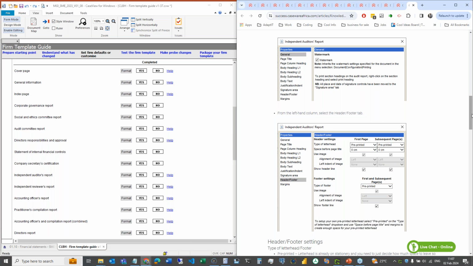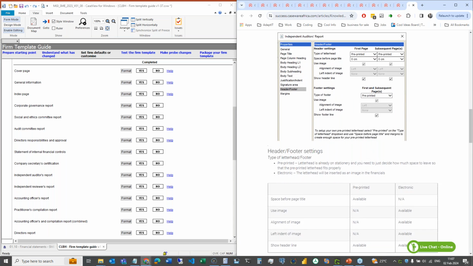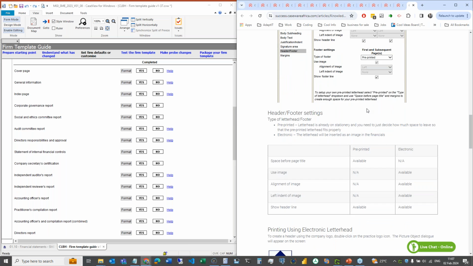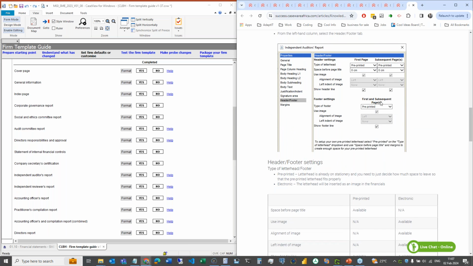If you decide to use a pre-printed letterhead, it lets you change a few options to make sure that you have the right amount of space for it. And if you're using the electronic option, then it guides you through the process on how to upload it, make sure it prints correctly and that type of thing.